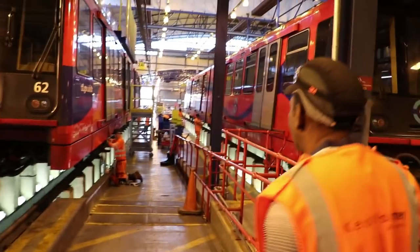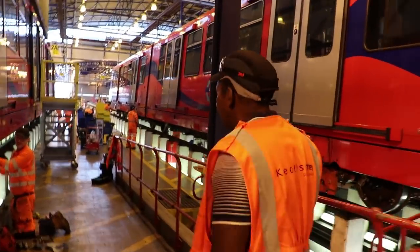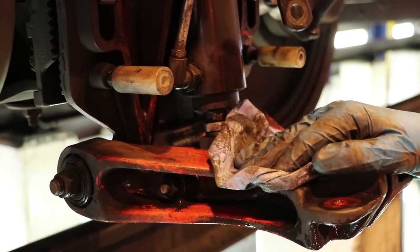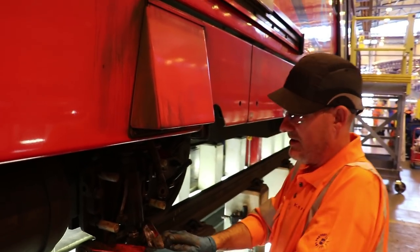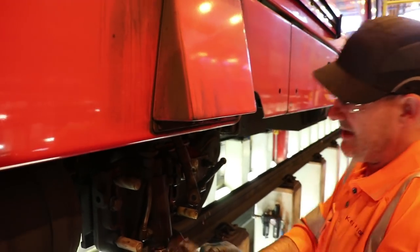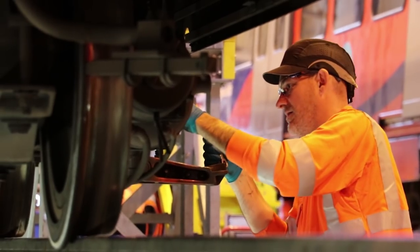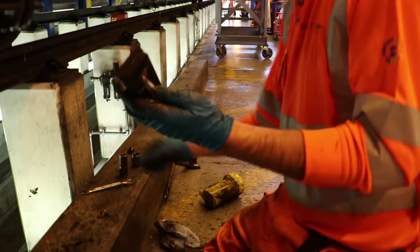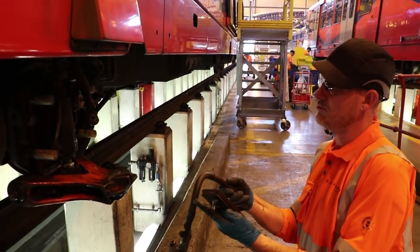Len has been working on the DLR for 30 years, and he and his team keep the fleet of trains moving by performing maintenance on a daily basis. Basically they're checking for cracks, making sure the intrusive inside actually works when you've got air on it. There's a droppage of air, but the air should stop the leak, and they're replacing all the shoes, the bathroom plates, and the shunt cables.